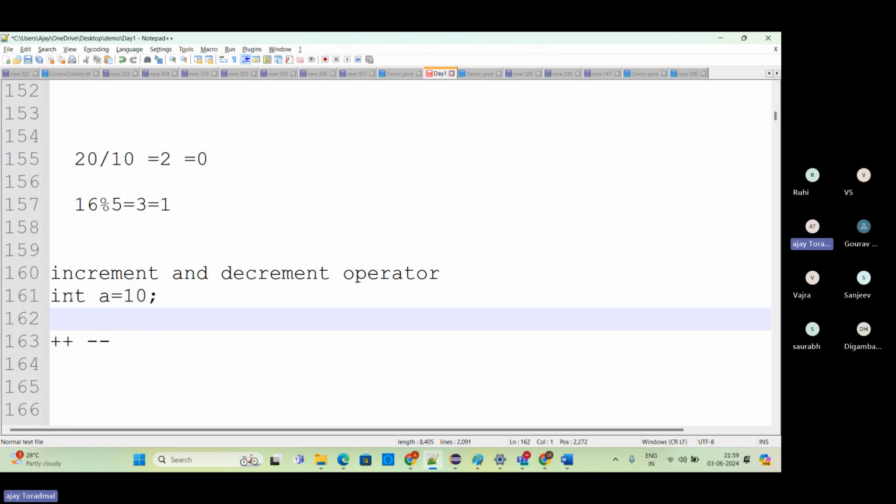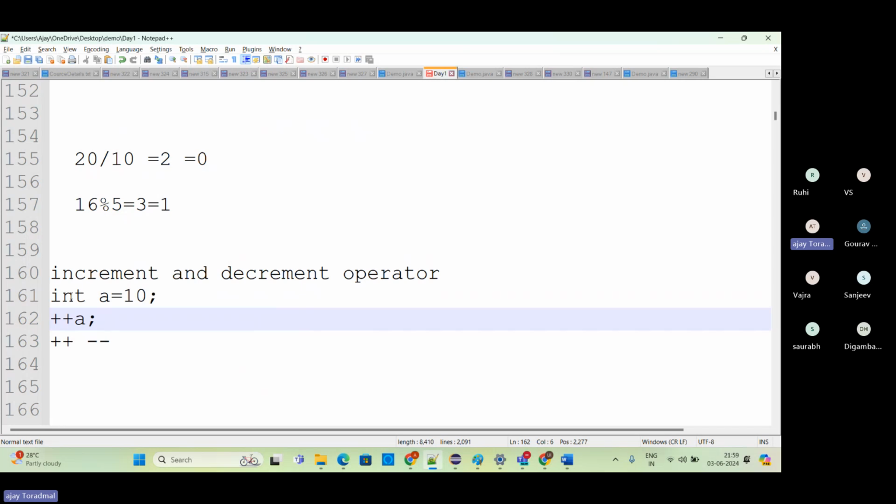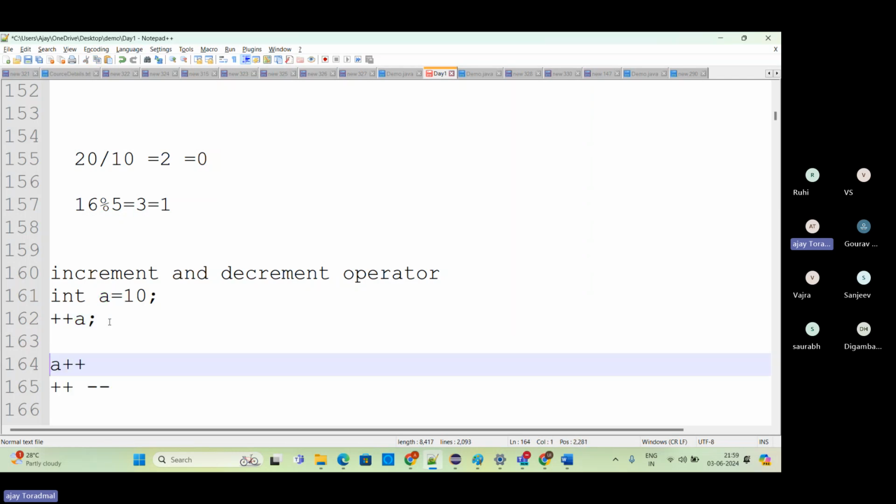Either I can say plus plus a, or I can say a plus plus. When I say plus plus a, that means the plus operator is before your variable. So this is called what?